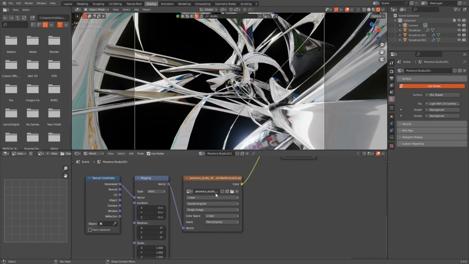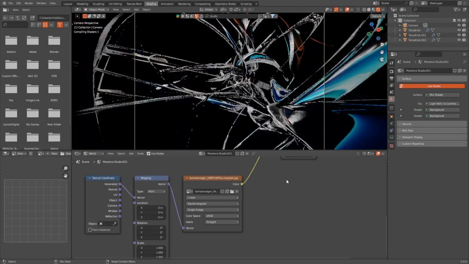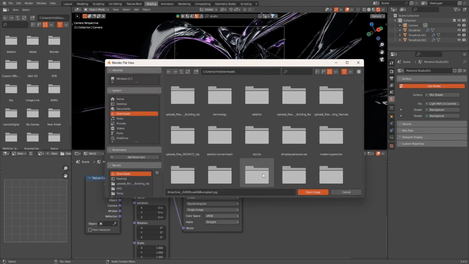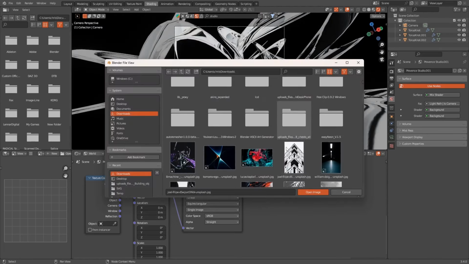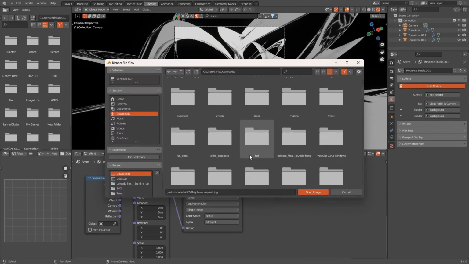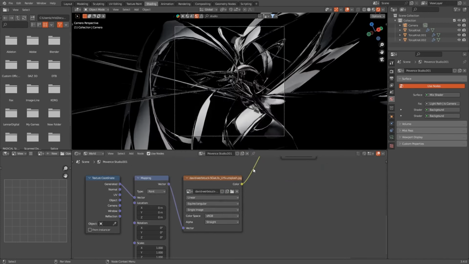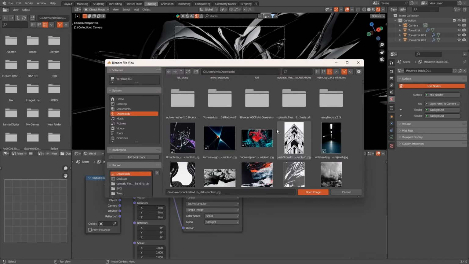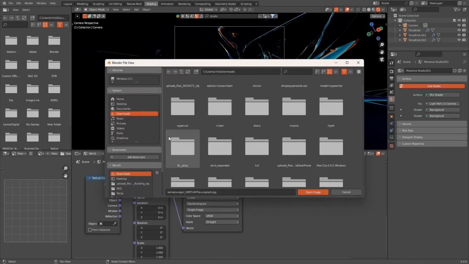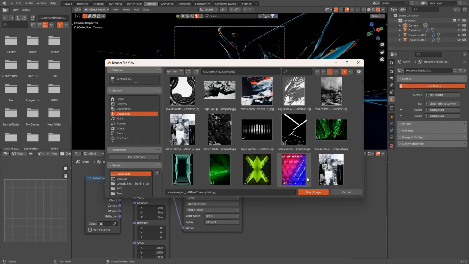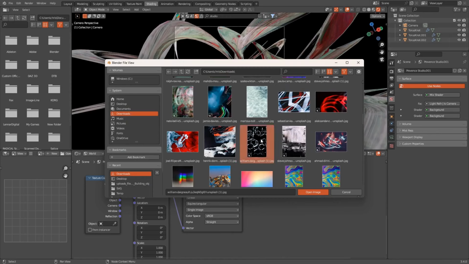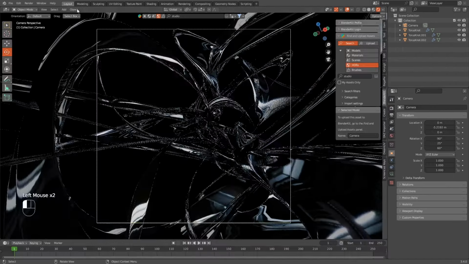Now I'm gonna replace the HDRI with one of my own images I already had to capture that lighting. You see how it just elevates the whole scene? I really like that purple. Might have to use that for another scene or something. That's nice too. It's more emotional. That blue. I got all these images from Unsplash. It's a really good site if you ever need images and textures, check it out.